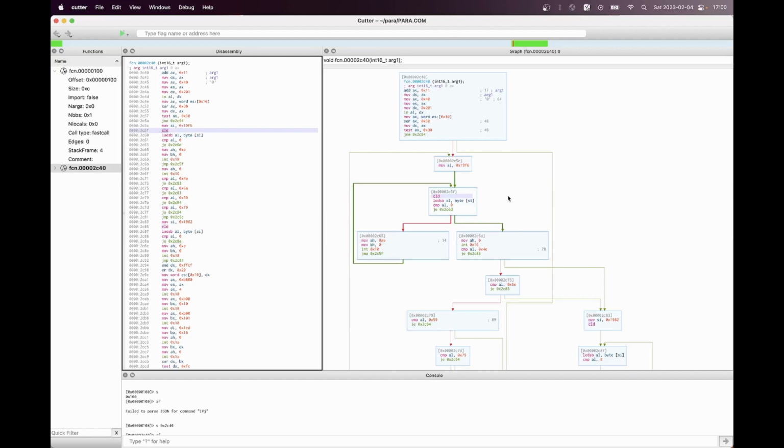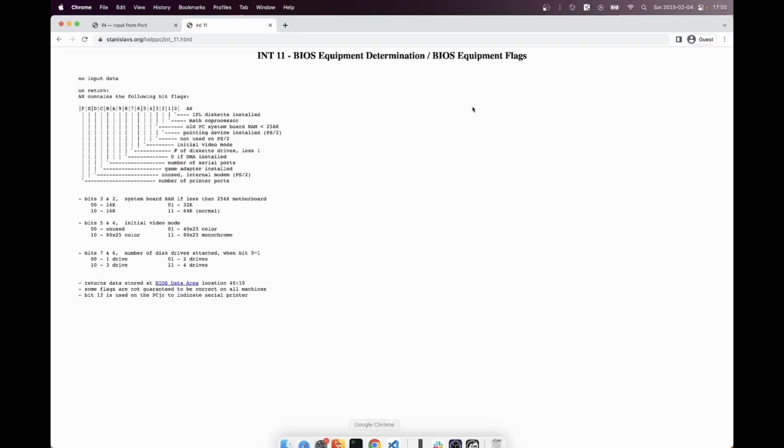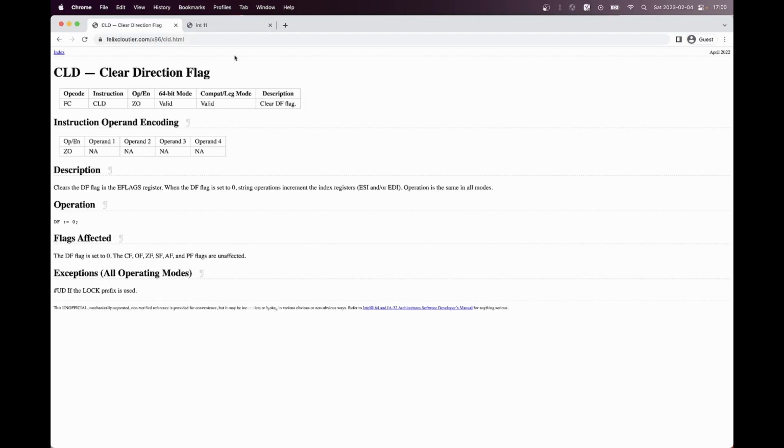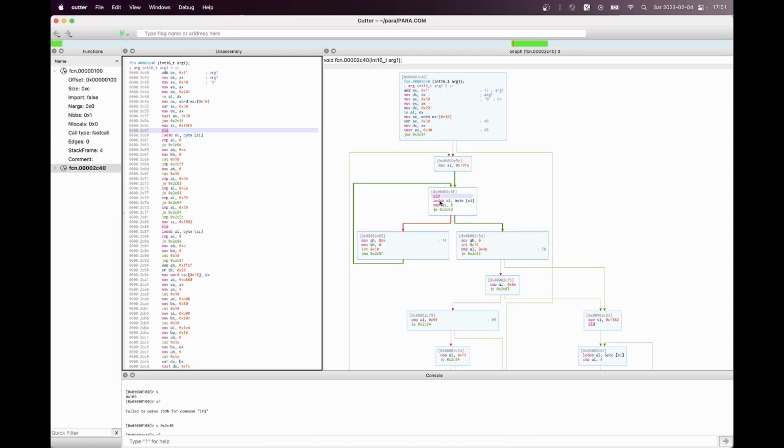So CLD, what does CLD do? Well, it's quite important in this case. So I will go to this web page again, look at CLD. It's important, but it's really simple because it does just one thing. It clears the DF flag. So it's one of the processor flags. And this is hinting at why it's going to be useful, but we'll look at the next instruction to see what's going on. So I've cleared the DF flag. DF is 0. And after that, I'm doing a LODSB with an address and the AL register.